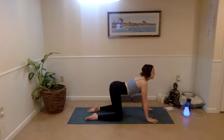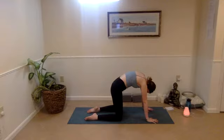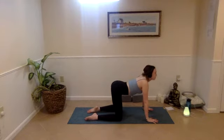Inhale, drop the belly. Tailbone peels up towards the sky. Gaze goes upwards. And exhale, curl the spine, tucking the chin into the chest. And you just begin to start making these movements at your own pace.